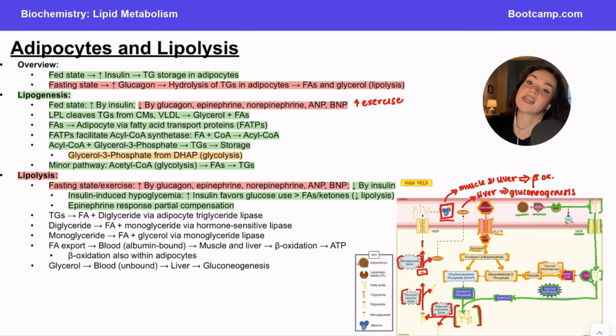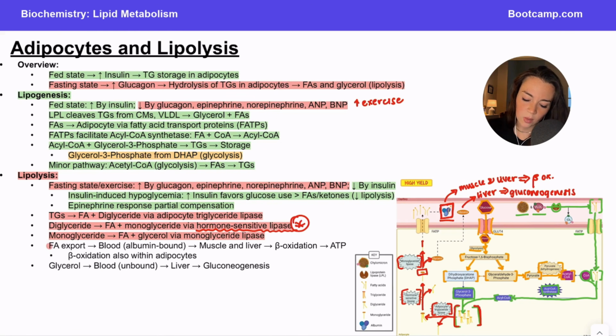So back to the outline, the steps of lipolysis. These triglycerides turn into fatty acids and diglycerides via that enzyme adipocyte triglyceride lipase. Then the diglycerides turned into monoglycerides, freeing out another fatty acid tail via that enzyme hormone-sensitive lipase. And remember, hormone-sensitive lipase was sort of our representative enzyme when you're thinking about lipolysis. Then we'll take that monoglyceride and we will split that last fatty acid tail off of the glycerol backbone, and the enzyme that does that is monoglyceride lipase.